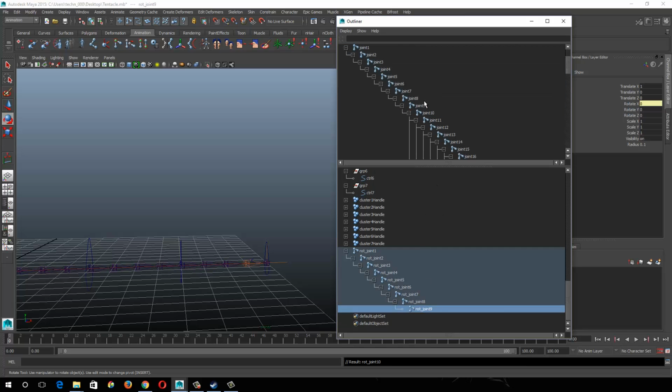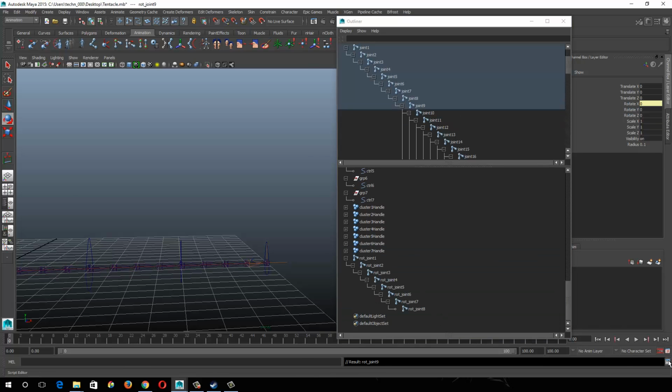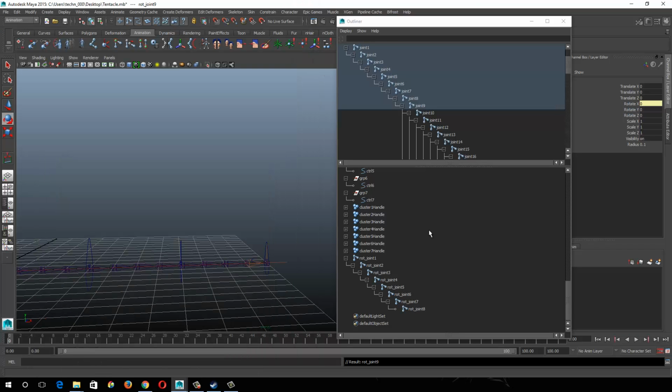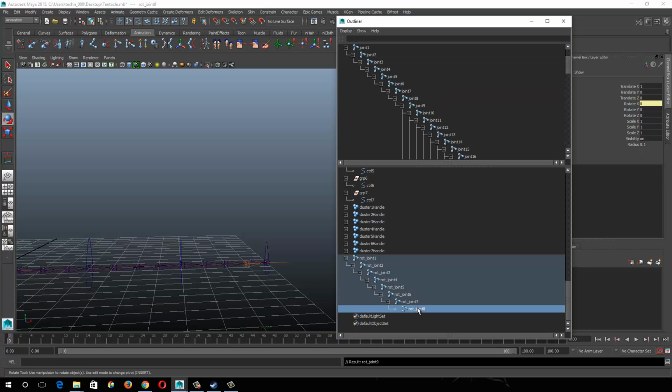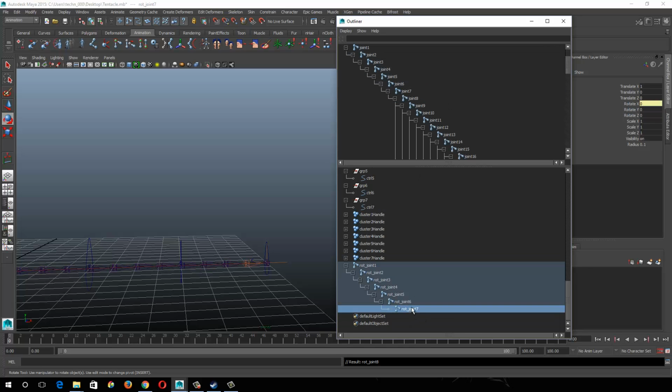But again, this is where I would be copying out the MEL script each time I'd parent this. I could edit this down to just say select rot joint 9 and joint 9, and that'll be all one line. I would select in that order and then say parent after it, and just keep doing that so I could do a search and replace for when I do the next tentacle. And that way I just have a script that hooks all this stuff up together.